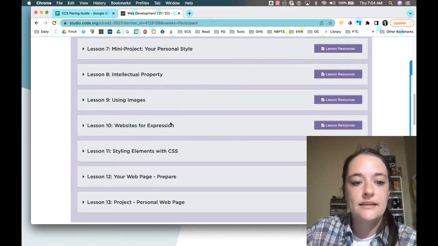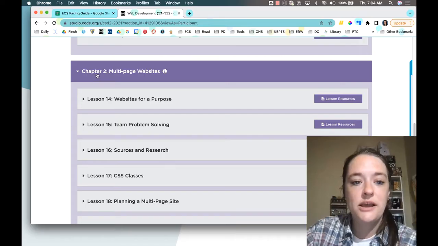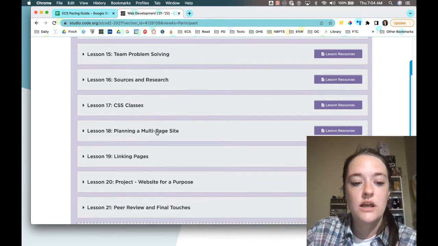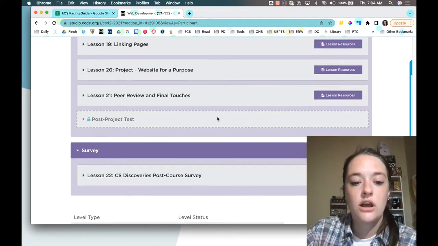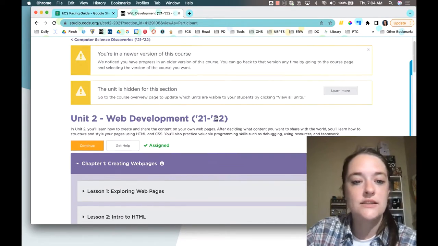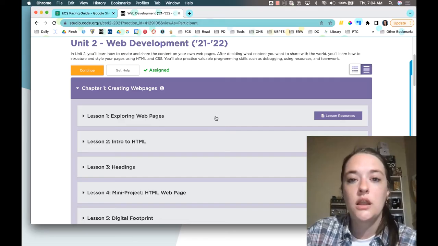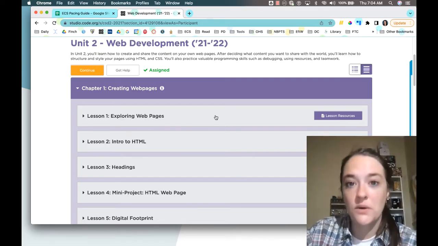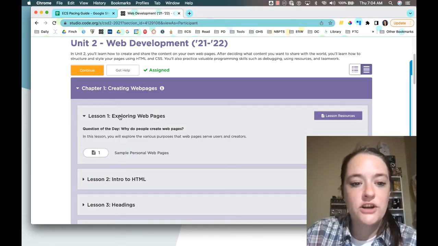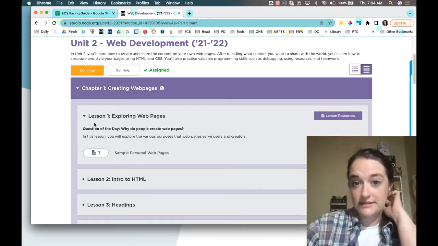Like it said, multi-page websites. So all the way down here, you're going to have a multi-page website. So let's not get to the point where you're towards the end of this unit and you have no idea what's going on, okay? So the first lesson is exploring web pages.